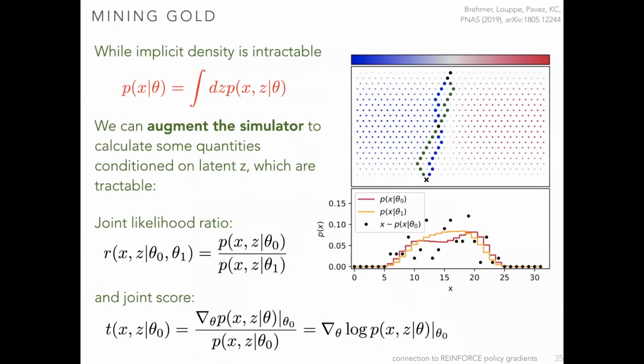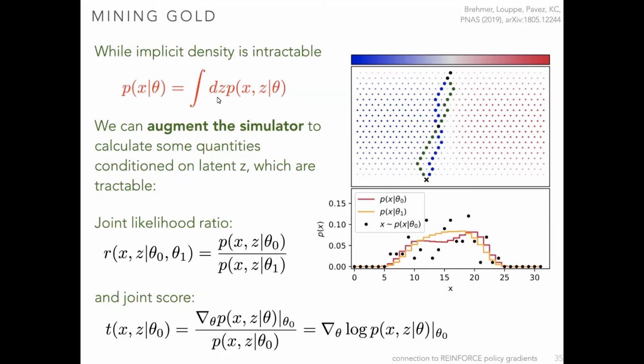Now, here's an example of two paths through this lattice of nails that both end at the same location. The thing that you would like to know is the probability of the observed data given the parameter theta, but to calculate that probability involves marginalizing over all the possible paths through the simulator, and that's this intractable integral that in practice you're never going to be able to do.